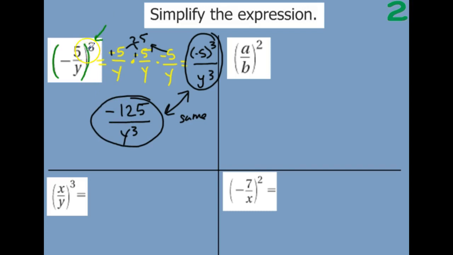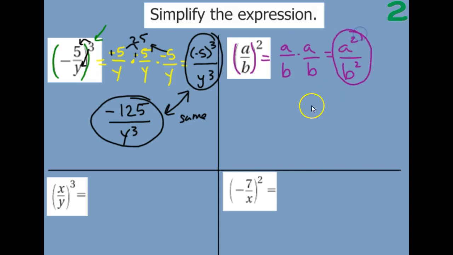So now you know with the exponent on the outside of a fraction, really both pieces get that exponent. So for example, this is the same as a over b written 2 times. A over b times a over b. How many a's are there? That's a times a, which is a squared, and b times b, which is b squared. We can't simplify that any further. So really the a got the power of 2 and the b got the power of 2.